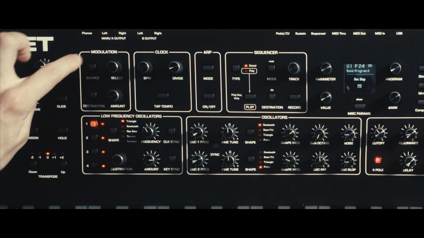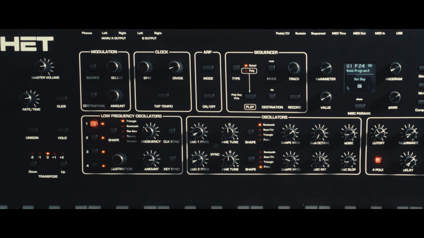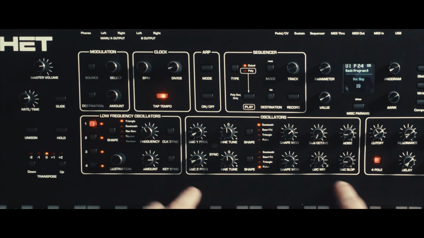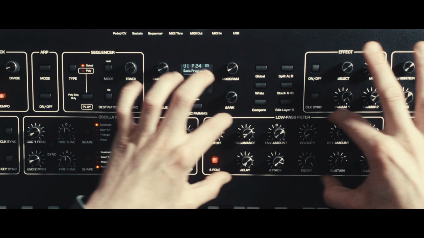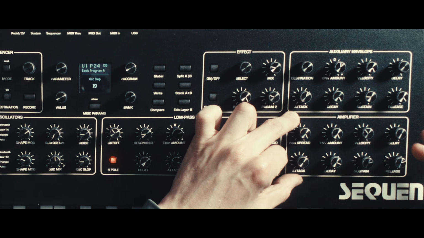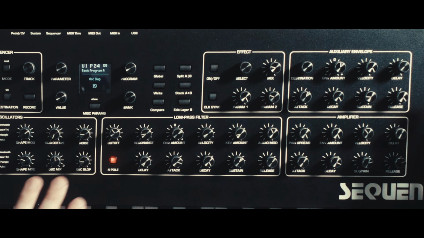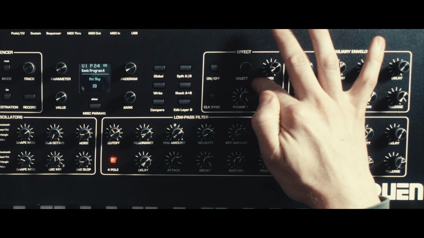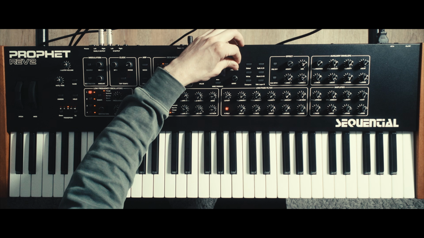What do we have here? A modulation matrix, allowing us to cross-modulate all sorts of stuff. A sequencer, 2 LFOs, the main oscillator section with 2 oscillators. Here this filter section with a filter envelope. Here the regular envelope for the volume. And an additional envelope that we can map to anything we like. And an effects section that I rarely use. That's it, basically, pretty much basic functionality.